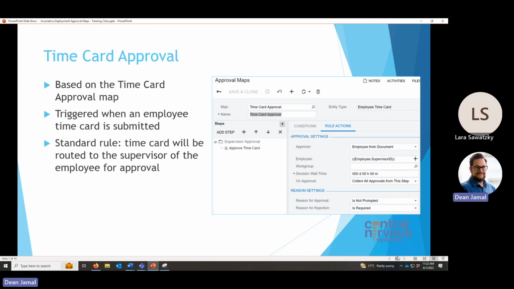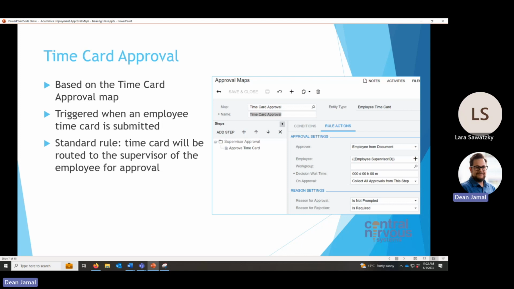Okay, time cards. So a lot of the following pages are going to be very similar, but essentially, with time card approval, it's going to be based on this entity of employee time cards. We've got a name set up, and then we have steps. And so each approval map has an entity, steps, conditions, and rules.